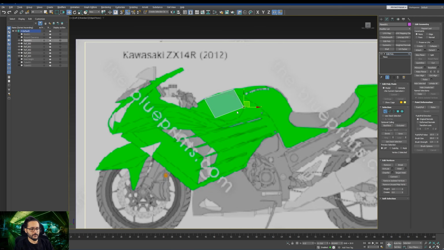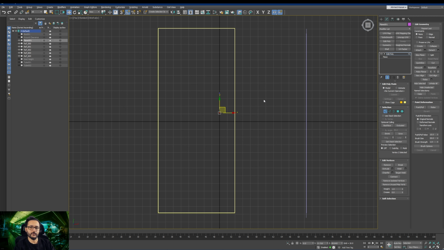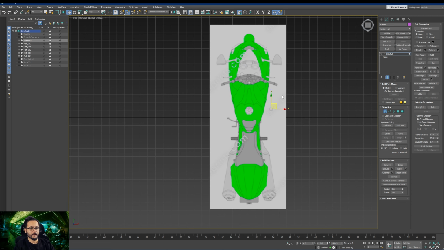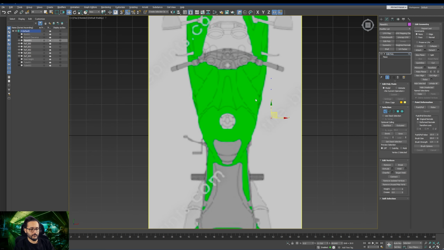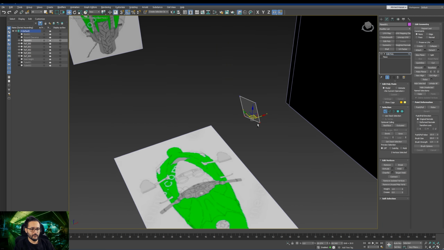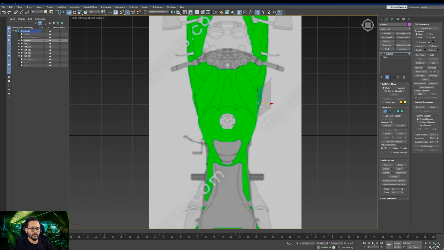Then we can change to the top view. If you go to any viewport for the first time, you will see it in the wireframe mode, so F3. And then maybe we go back to the perspective mode. We just want to move these ones a little bit to the side. Then F4 to have our edges.